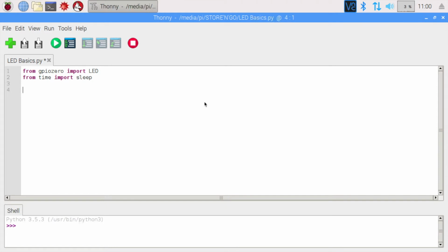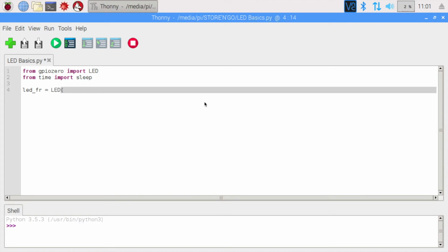Now what we're going to do is tell the program or the robot which LED is connected to which port. So let's just start by trying LED underscore FR for front right, and that's going to be equal to capital LED, open brackets, and I'm going to start, I think, with 19, I believe it is.